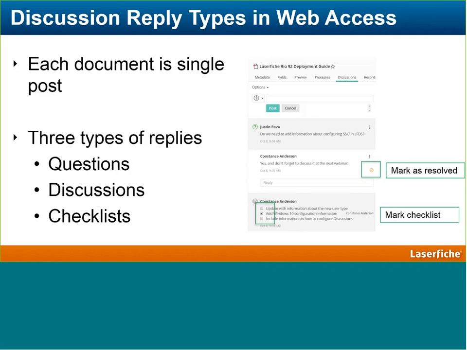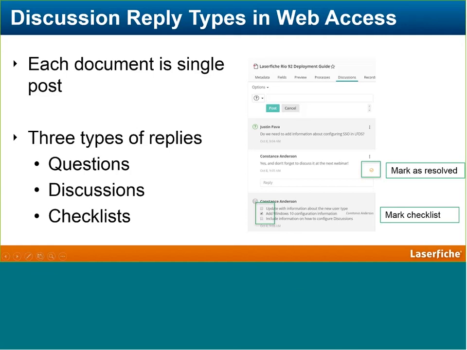What will end up happening is each document is a single post, and there are three types of replies you're able to use. You can do questions, discussions, or checklists. The questions will be your standard Q&A format, where a person asks a question and others can reply.